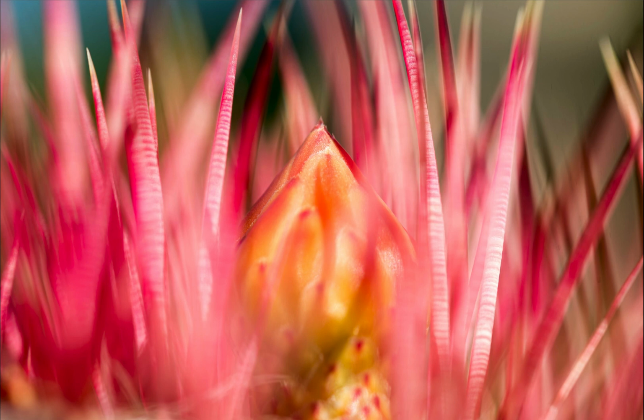And the colors here are so cool. It's pinks and yellows and oranges. It looks like some sort of underwater scene, but it's not. It's a cactus. And I never see stuff like this. It made it really cool to take this picture without any of the usual familiar elements. If I'm going to take a picture of a flower, there's probably going to be familiar elements. Well, nothing in here is familiar, at least to me. It's these pink spikes sticking up, and then this looks like a flame frozen in place.